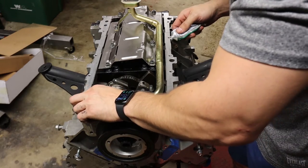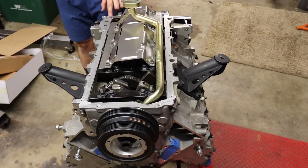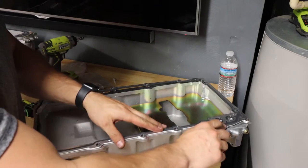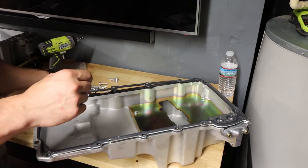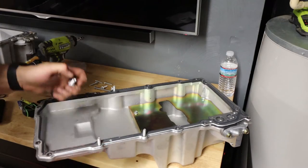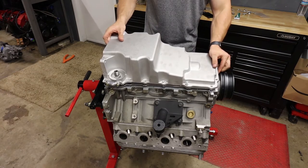Just a little gasket maker at the corners of the block. Nothing crazy. Talking to myself again. How to get this gasket to stay, because the OEM one is actually riveted. This might be a little more difficult. Putting a couple bolts through should do the trick because they actually sit there and stay pretty nicely.